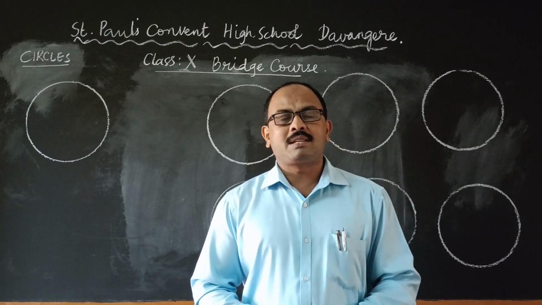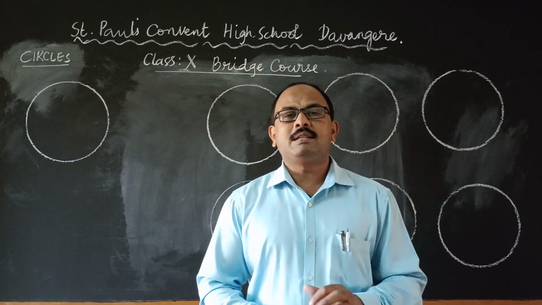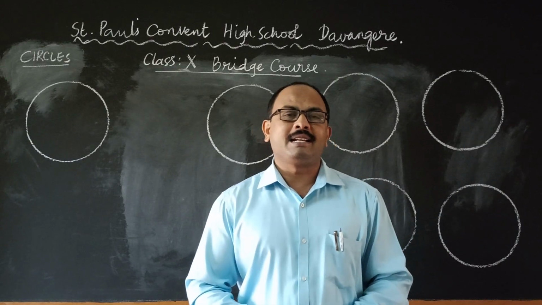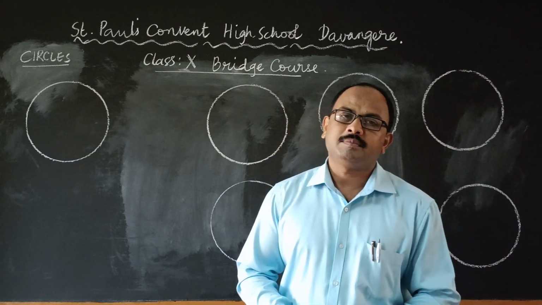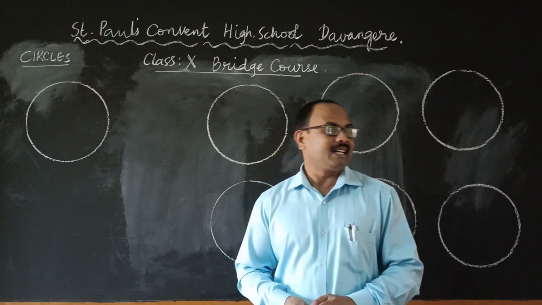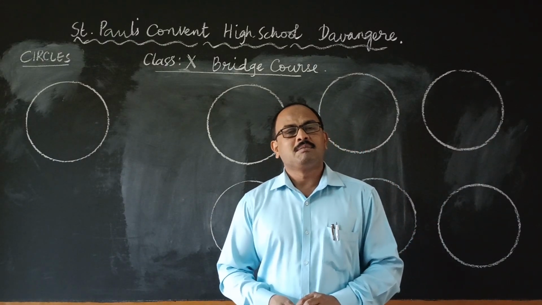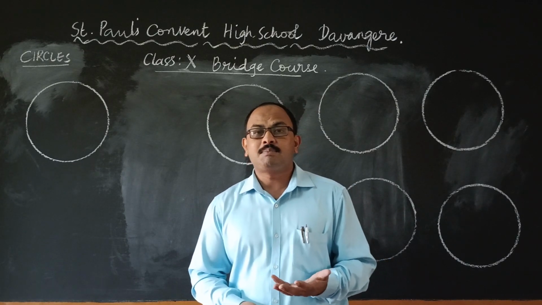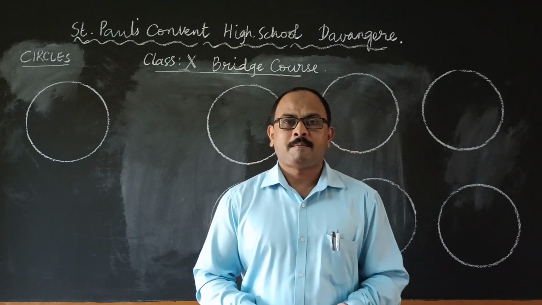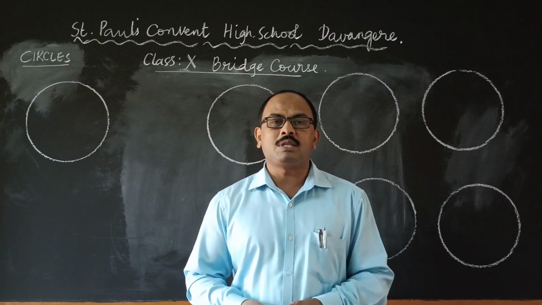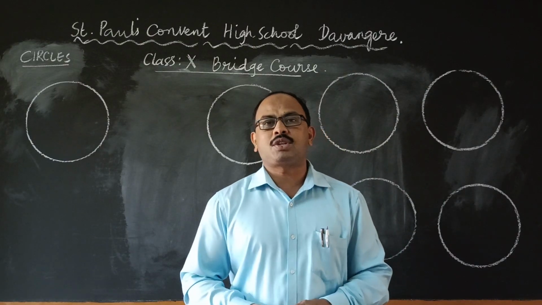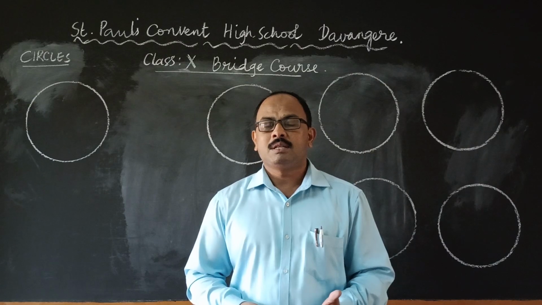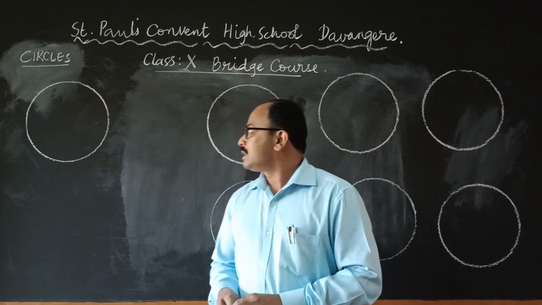Today we are going to discuss the terms and the basics related to the circle, children. I have drawn a number of circles on the board because the shape of the circle is part and parcel of our life. Most of the things we use are in circular shape, beginning from the wheels.